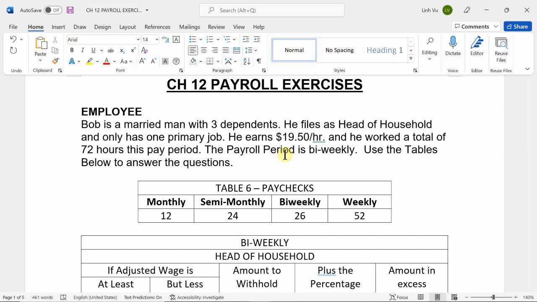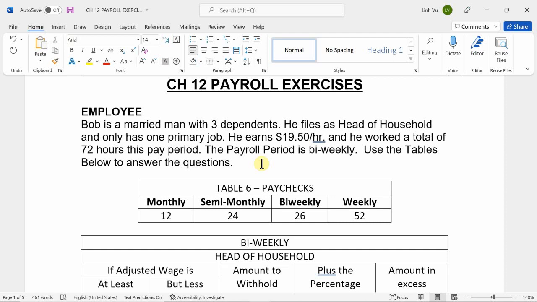Four. Bi-weekly. Yeah, 4 weeks. He's only working for 1 month? I'm not asking you how many weeks are in a month. I'm asking you how many paychecks he's going to receive overall in 1 year. Oh, 1 year. Okay. 48.